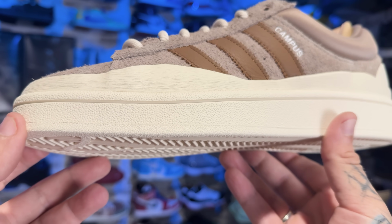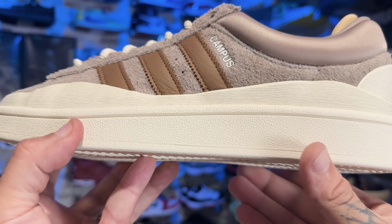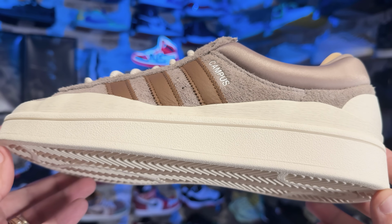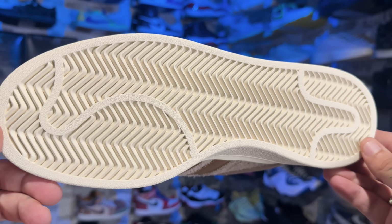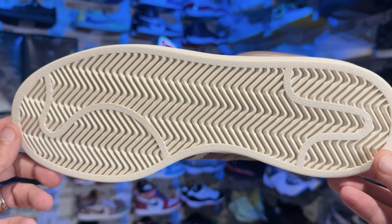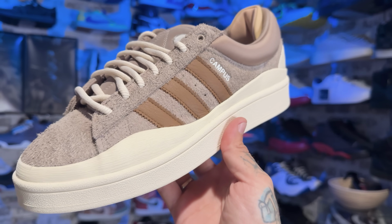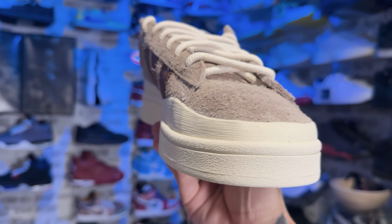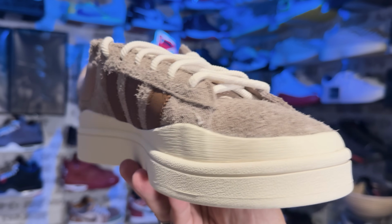The midsole is all nice sail color, beautiful cream. Let me specify, I don't like the sail. It goes across the whole shoe and to the sole of the sneaker. The sole of the sneaker is just a typical Campus sole, nothing on it, just the actual pattern. Very, very clean sneaker all the way through. Great designer feel on this shoe. Quality on point. Cannot recommend it more, I just can't, guys. I am super happy to have these shoes in my hand.